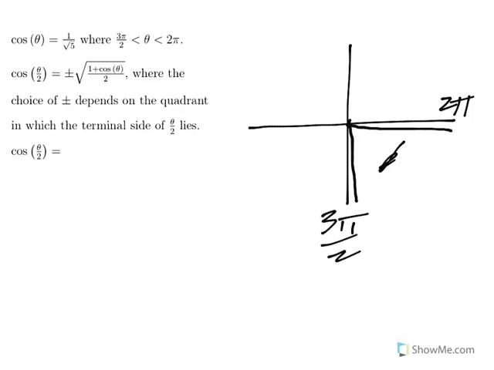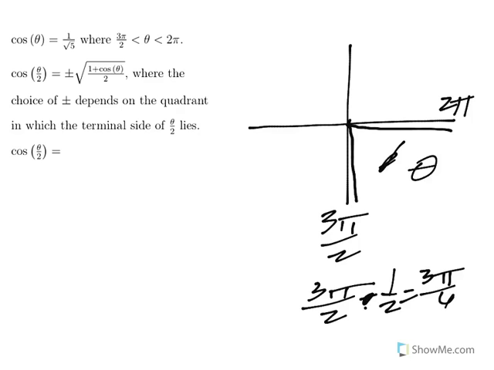So now I'm going to think, okay, that's theta. Cut that in half, and 3 pi over 2 cut in half, or let's say multiplied by half, is 3 pi over 4. Well, where's that? 1 pi over 4, 2 pi over 4, 3 pi over 4. Here's 3 pi over 4. So if I'm an angle that's just barely past 3 pi over 2, then I cut it in half, and I'm just barely going to be past 3 pi over 4.